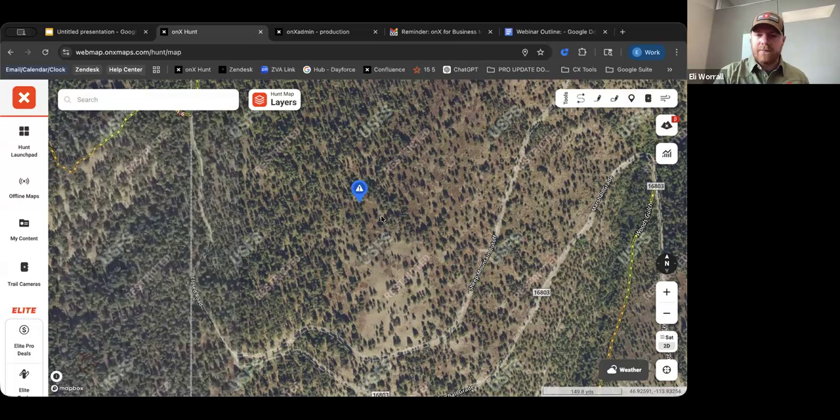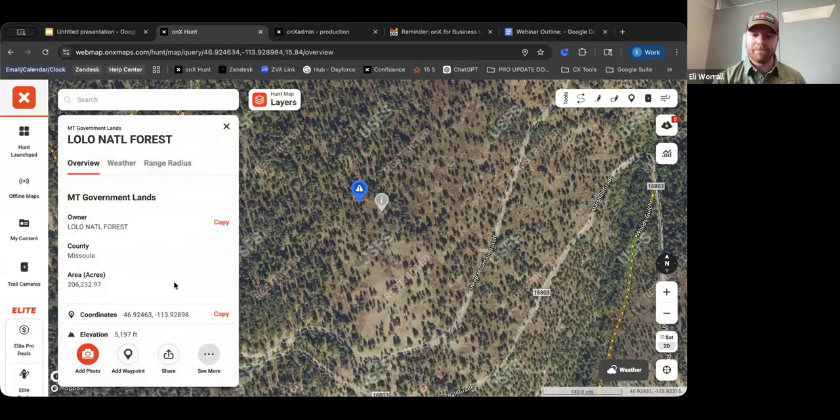The other ways that you can add waypoints here, one, you can just click on the map. It'll pull up and it'll have an add waypoint button on the bottom. That'll be both on your phone and on the computer. And then if you are on your phone, you'll notice that if you click that tools button, it is going to have a mark my location. That's going to be the fastest and the most accurate way to mark an exact spot because it is going to mark a waypoint right where you're standing.